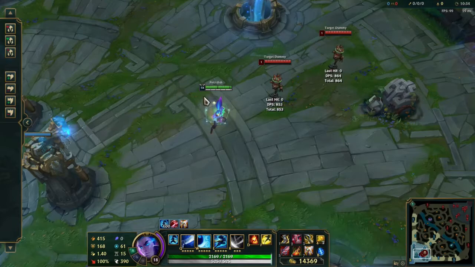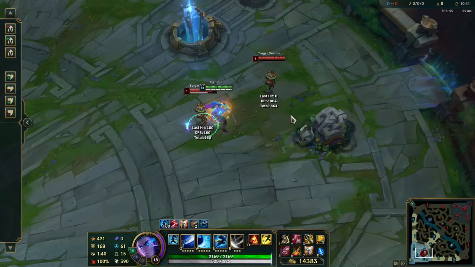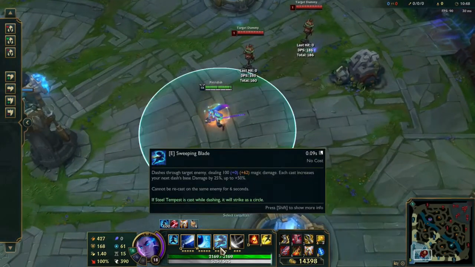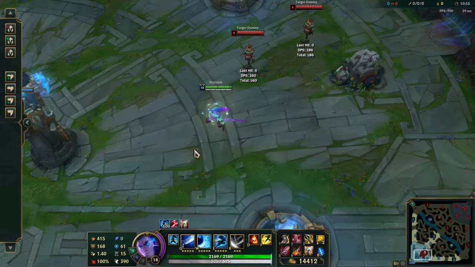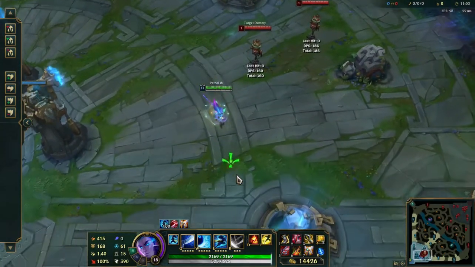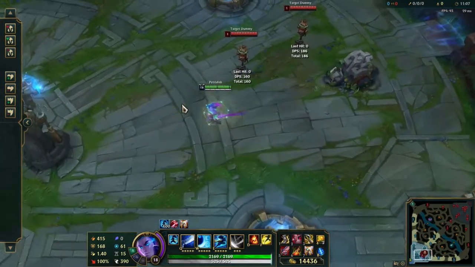Now I will just quickly talk about E, which is your dash in this circle. You will always go a constant distance, so as you can see, I will go here. If I stand right next to him, I will still go there. It's a great mobility spell. On level 1 it has half a second cooldown, which goes down as you can see to 0.1 second.